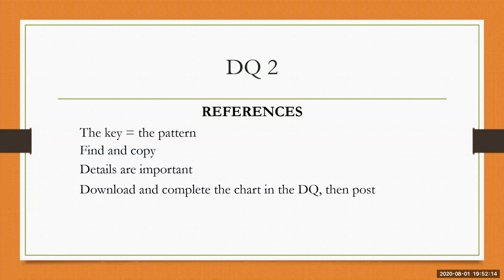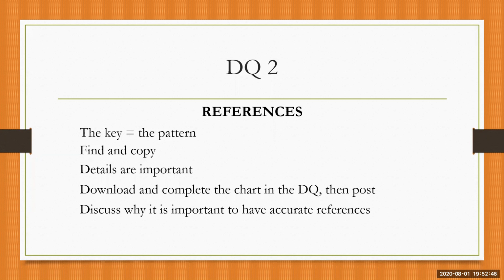And then please look at least 2 other peers and help them find their errors. They're going to help find yours, so please help them find theirs. And hopefully at the end, we will have created a little reference aid that you can look at. Now, there are other ways to find this out, but it's really nice to just have a little piece of paper in front of you that reminds you. And this is what it can be if we all help each other find what we're doing that needs to be improved. So please discuss why it's important, if you think it's important, and we'll have fun talking about this one.